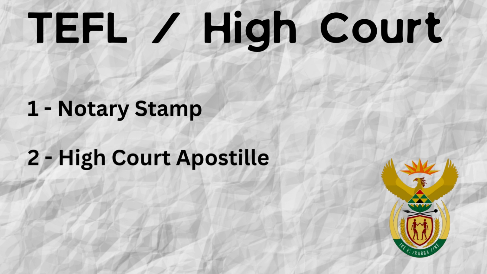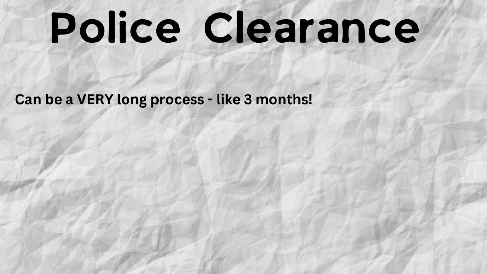So our advice maybe is head to the High Court and get one of the attorneys at the High Court to do a notary, and then to get the apostille stamp done on the same day if possible. That would really be beneficial. So that's how we advise you go about getting your TEFL certificate done. It's one of the easiest documents to get authenticated in terms of the first step with the notary stamp and the High Court apostille. Okay, let's look at the police clearance then.